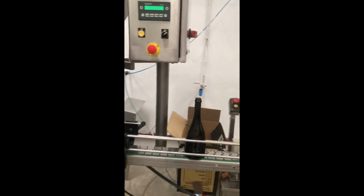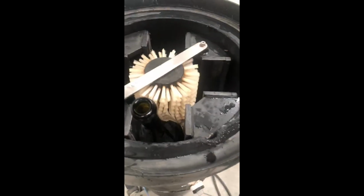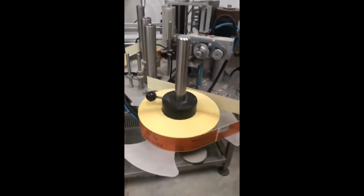Then it goes to cork. Here is the cork. Automatically it pours here. Here we have put the wire. There we have the cork. The wire here. We close the bottle. Wash the bubbles here. They are ready for, we put them over here, and then they are ready for labels.